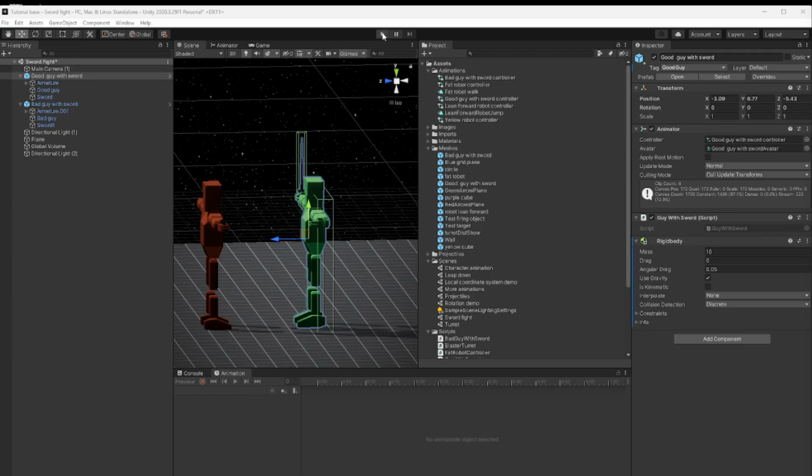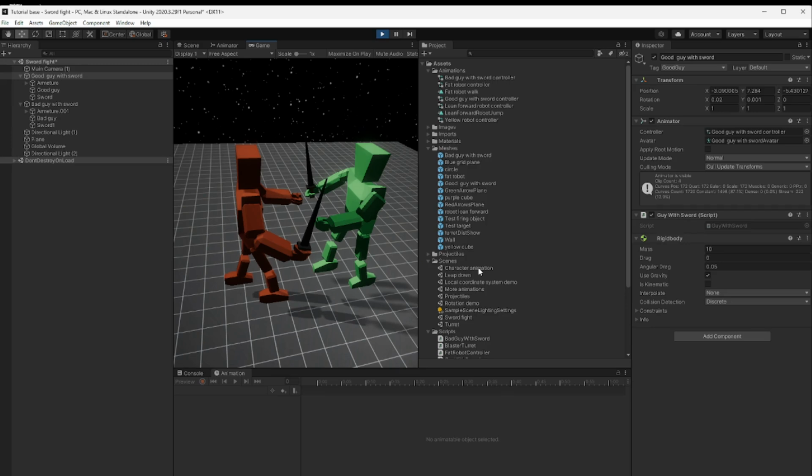Let's run it and see what happens. So he's going to swing, boom, and it operated exactly as I wanted. As soon as it hit, it reset back to 0, and my good guy went into that got hit animation, and then it reset back. Not the greatest of animations, but the mechanics are all there. It seems to be working.